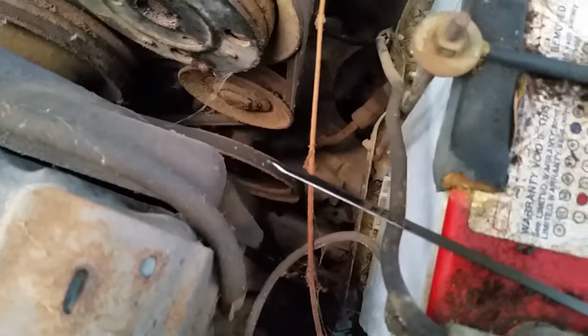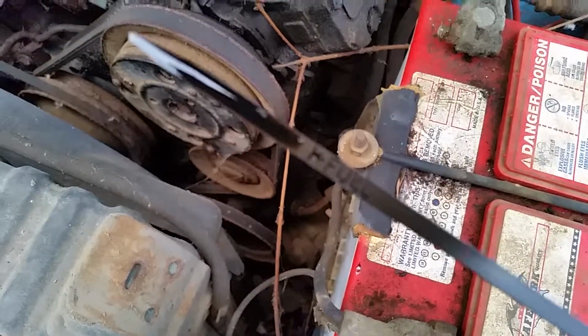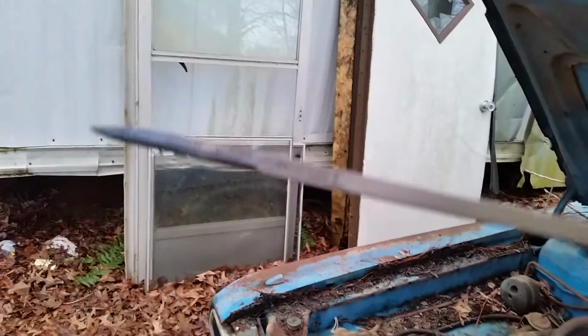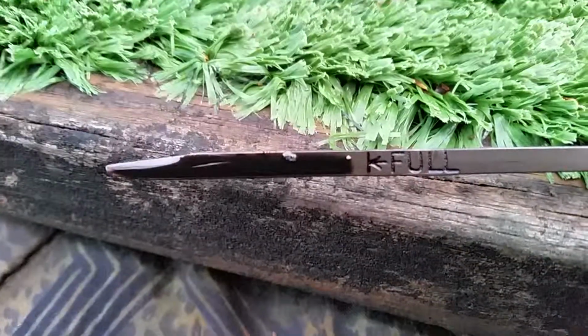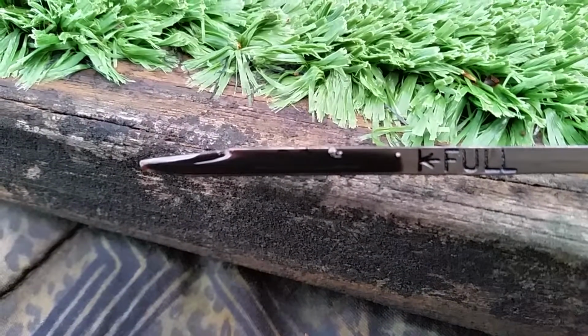I wonder if there's any oil in this. Hold on. You are not going to believe this, but it actually still has oil in it, and none of it has leaked out. It's actually right below the full level, as you can see. Well, hold on. If I can get the camcorder to focus. One of these days I'll get it to focus. Finally, I got it to focus. You can see it amazingly still has oil in it, but that oil is long past its change date.